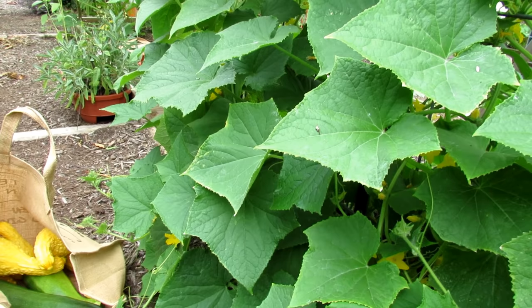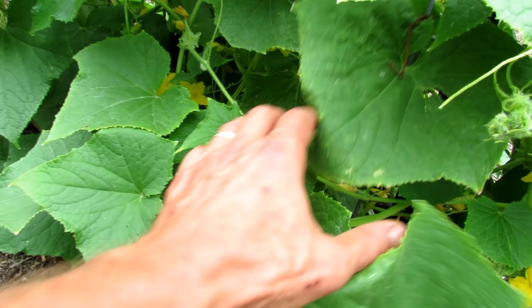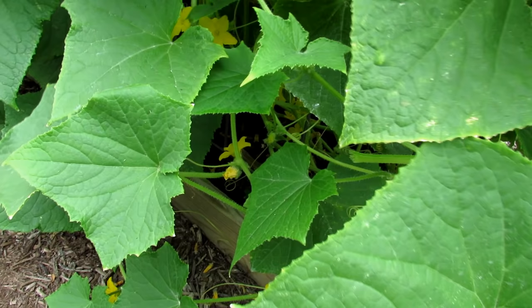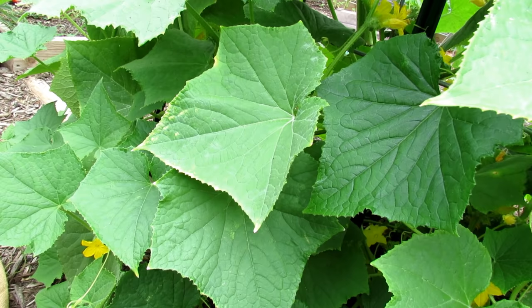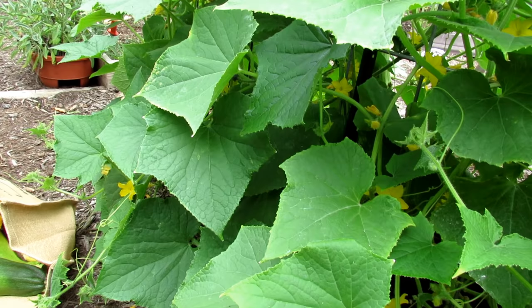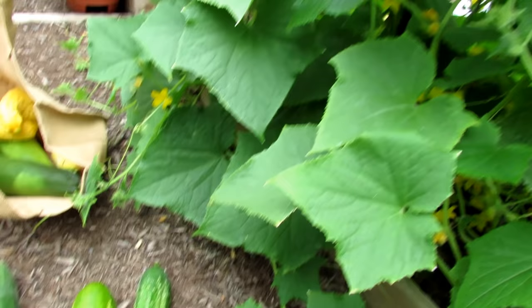So there's a lot to harvest today — we have blackberries, green beans, and kale. When you're looking at your cucumber plant, if you see something that doesn't look right, you can just take the outer leaf and pinch it off. That's how I clean off my leaves nowadays; it's a lot easier than trying to reach in and cut off the whole leaf. This plant looks pretty healthy — nice and green. I've been spraying the undersides with peppermint oil; that video is on my YouTube channel, and it does a great job of keeping spider mites off your plants. A nice little haul for cucumbers — that'll be made into a salad today.